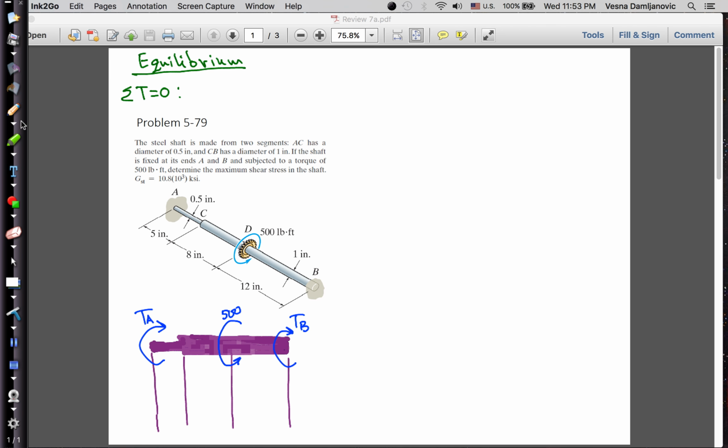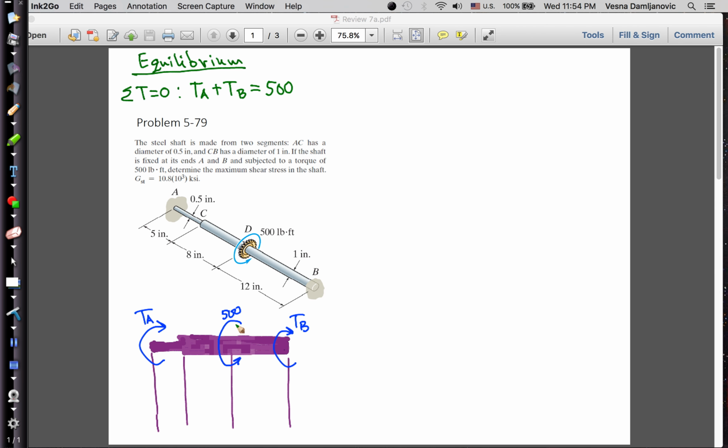And from there, we can write down our equilibrium condition, which says that the sum of torques is 0, from which it follows that TA plus TB minus 500 is equal to 0, and I'll just write it as equal to 500. And so we see that these two guys, since we are sure about the sign, are both going to be smaller than 500. Are they going to be 250 each or something different? We don't know yet, but we're confident about this.